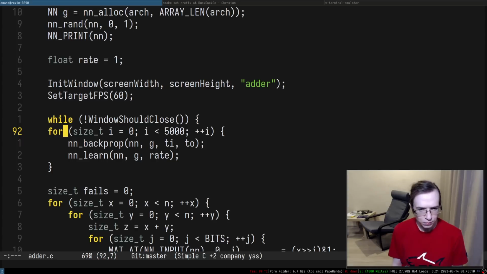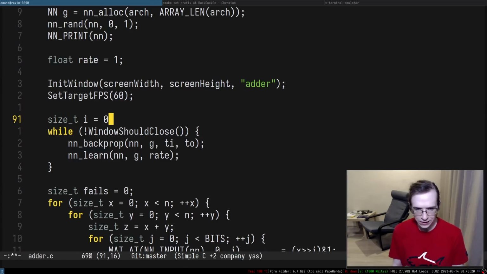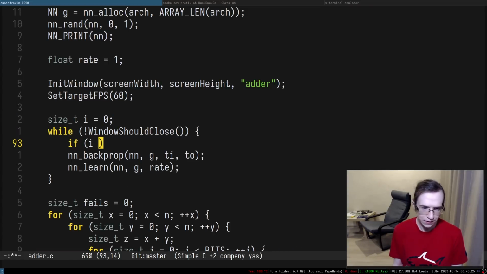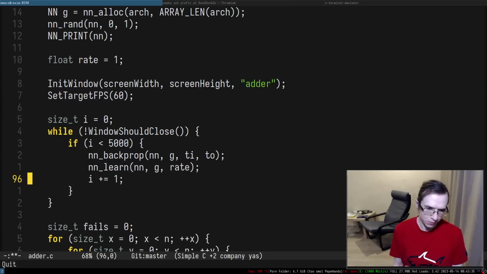Okay, so maybe what I'm going to do is just have it like so, and maybe we're going to have an I in here, which is initially 0. If I is less than 5,000, we're going to do backpropagation and learn and increment I by 1.